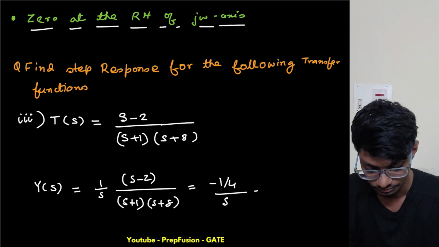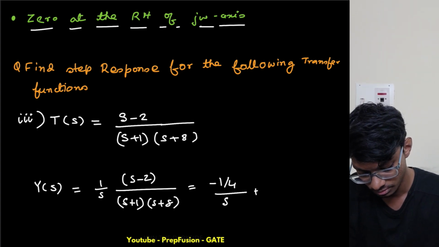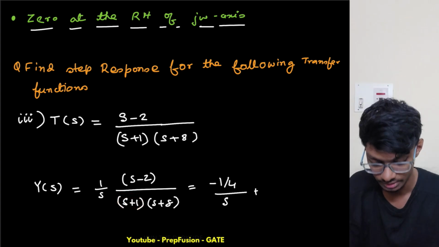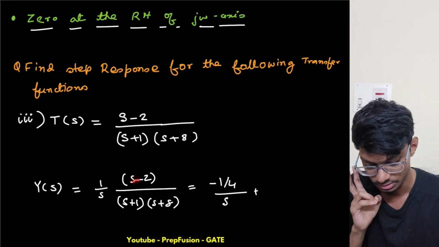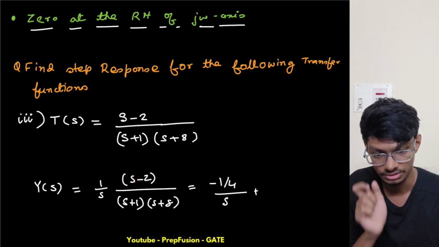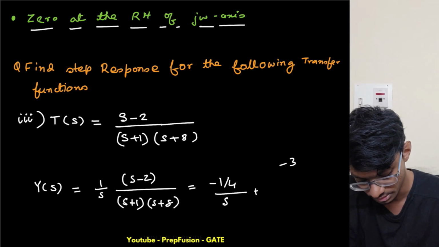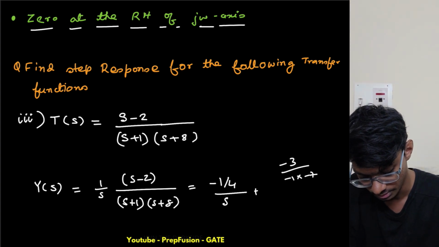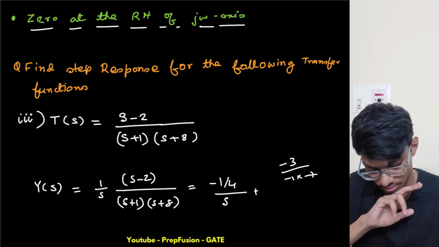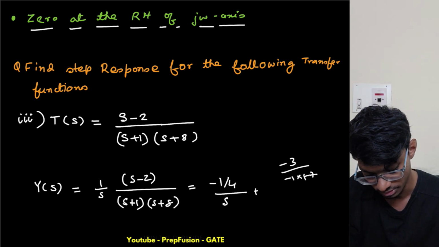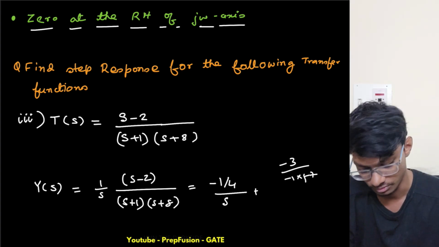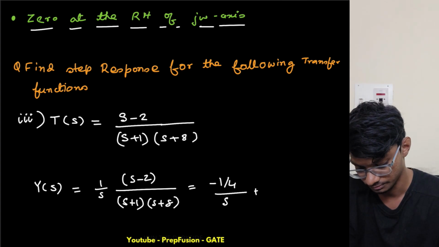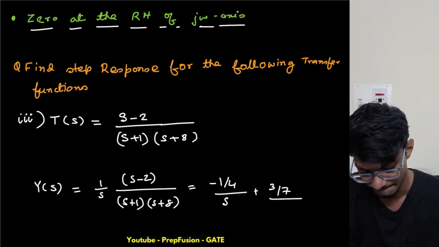Now if I put s equals to -1, I get 7, and this is -1. So this is -7, and this is -1, I get -3. So this is -3 by 7. Let me put it here. This is -3, and this is -1, and this is -7. So this is basically, sorry, this is +7 actually. So this is 3 by 7. Minus minus cancel each other out. So this is 3 by 7 by s plus 1.